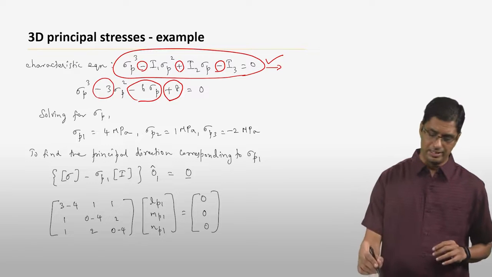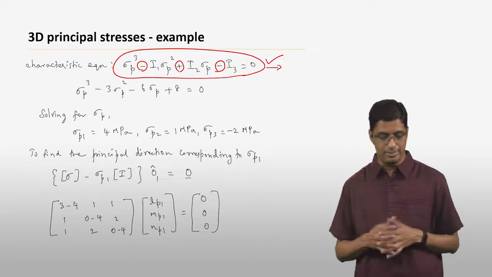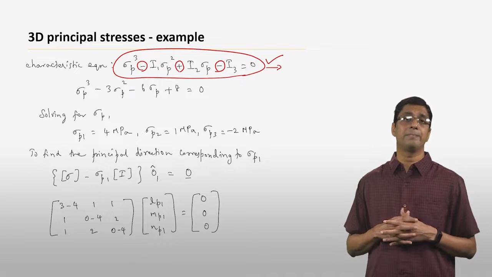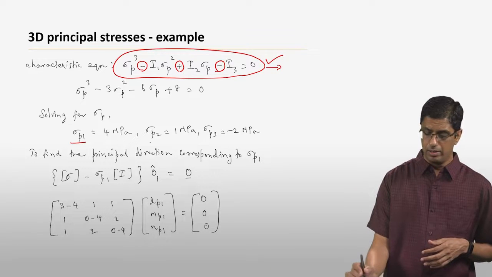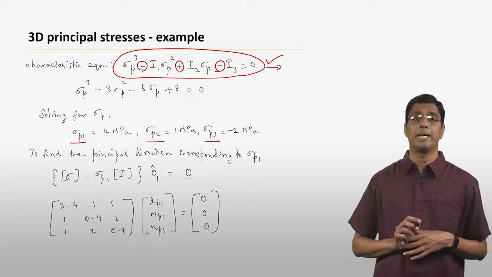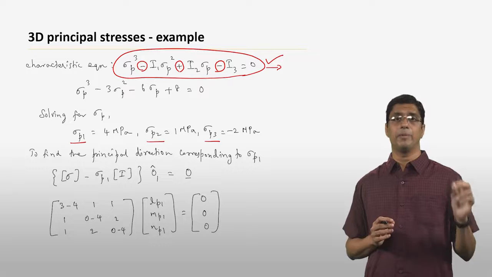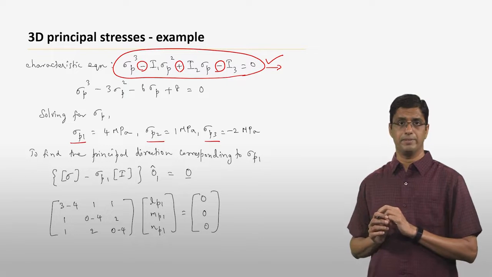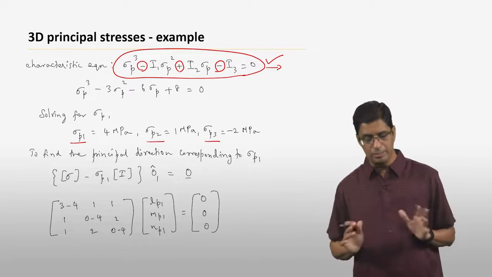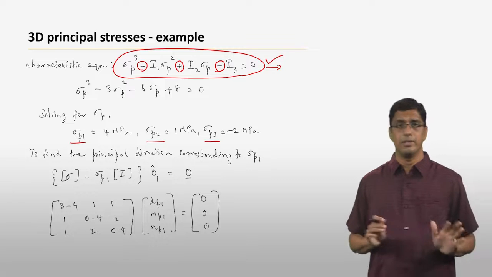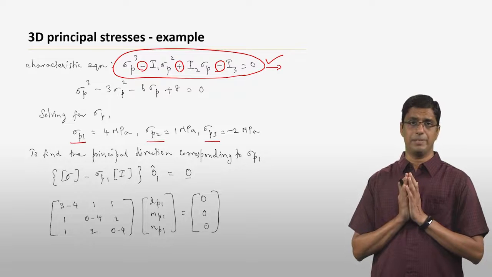Once you get this characteristic equation, you can essentially solve it fairly easily. Most calculators can do it in no time. If you do the calculation, you will find that the three principal stresses are 4 MPa, 1 MPa, and minus 2 MPa. I have already ordered them such that sigma_p1 is greater than sigma_p2 is greater than sigma_p3. Sometimes you use sigma_p1, sometimes just sigma_1, so you must be comfortable with both notations.